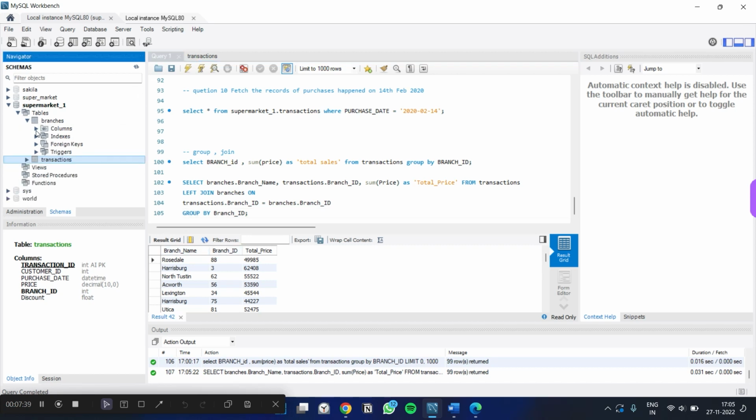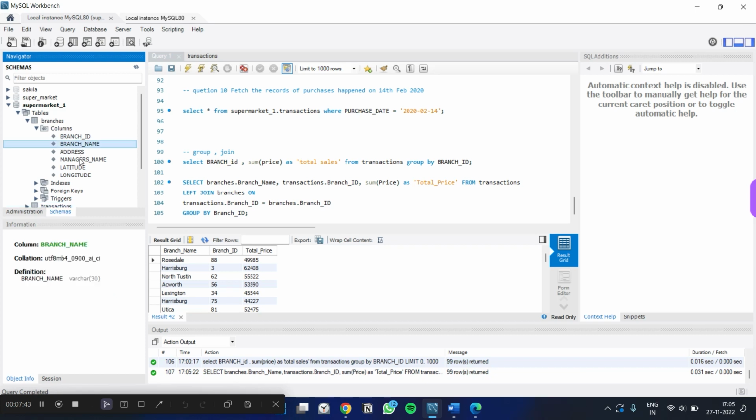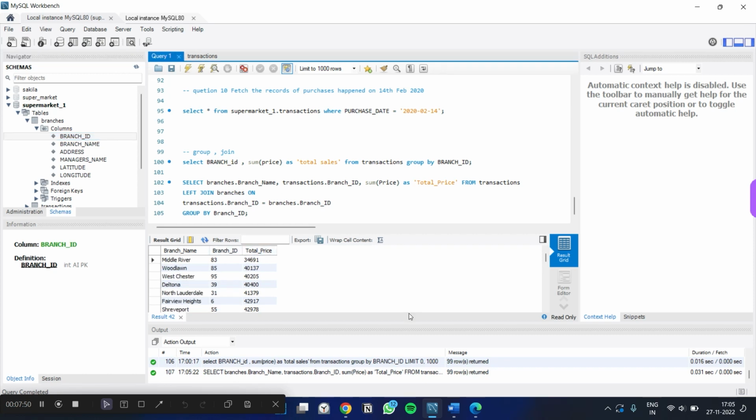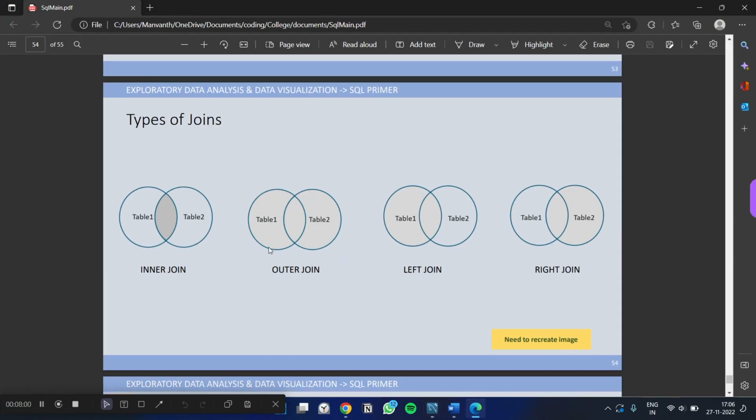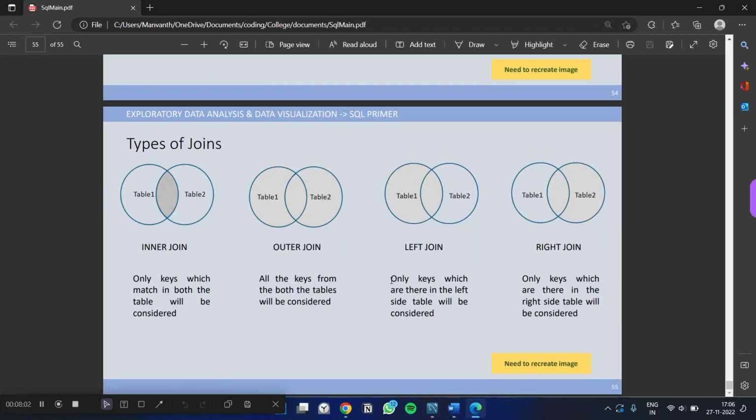From branches it is taking branch name and branch ID, and the total price it is taking from the transactions column, and it is joining it. That's what is happening. What is left join? If you read what left join is here, only keys which are there in the left side table will be considered.